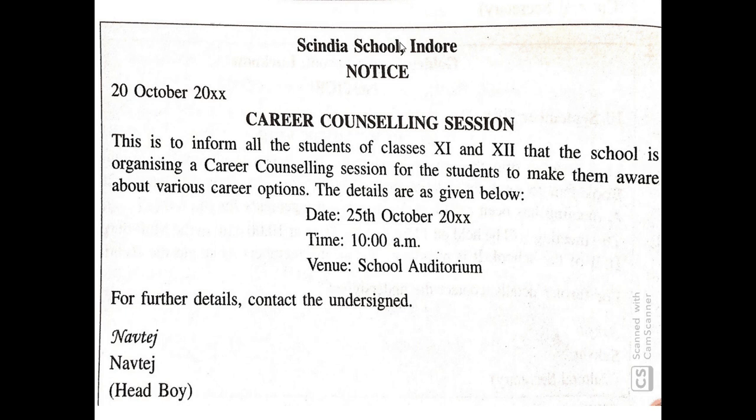In place of writing in paragraphs, you can mention date as 25th October, 2000, whatever the year is, timings, venue, school auditorium. Now here they have mentioned 10 a.m. So that means we don't know for how long this counseling session is going to be there. So we can just mention the starting time. And then for further details, contact the undersigned. Since you are Navtej, you will put the name Navtej and your signature and your designation.